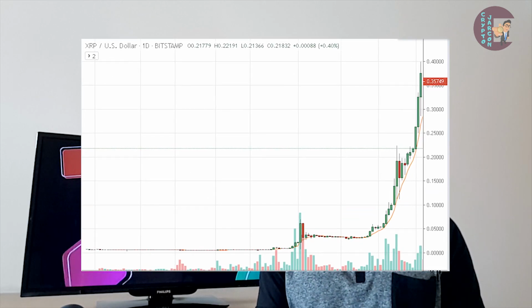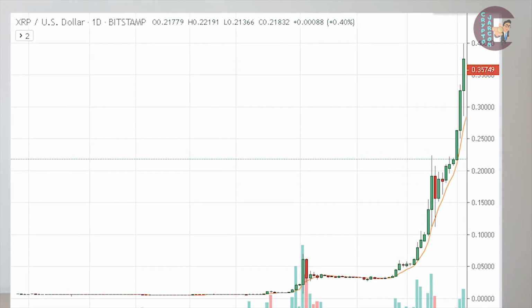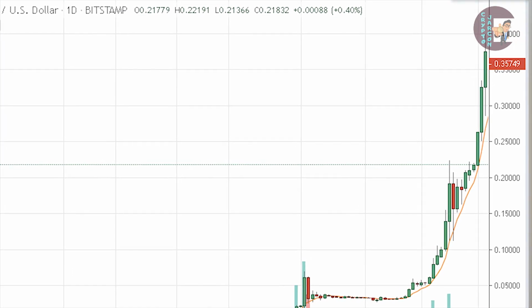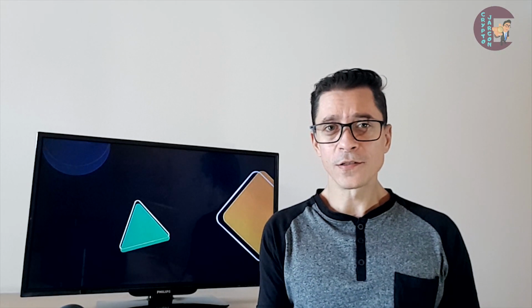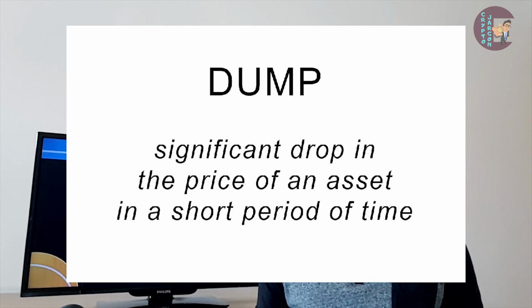But this could also be a coordinated effort to increase the price artificially for purely speculative purposes. So during a pump, digital assets can jump in value exponentially by a few 100% in a single day or even just in hours. The faster this process occurs, the more it signals manipulation, and in such cases it is often followed by a sudden drop, a process that can occur even faster, and it's known as a dump.